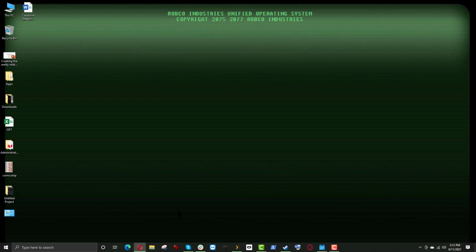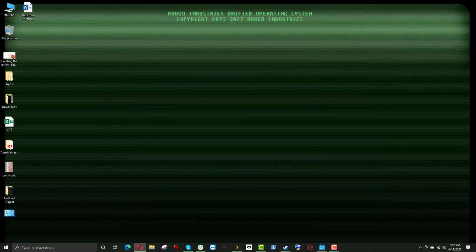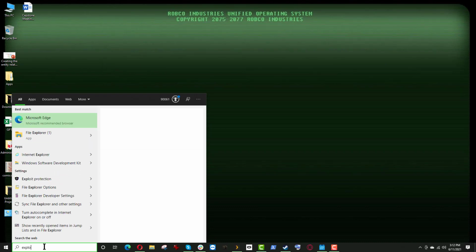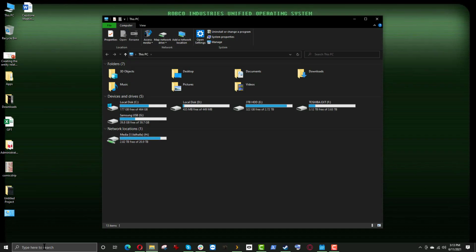If you can, then you should have this folder icon right here that will open up your Explorer. If not, if you don't have this icon there, then you can also type explorer.exe in the bar there, and it'll open up the same window. Now, once this window is open, it's a very simple process.